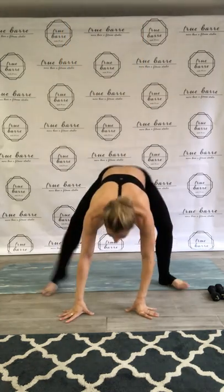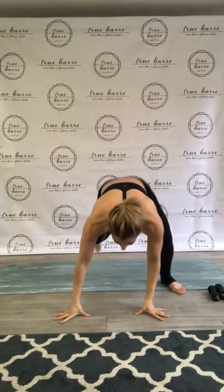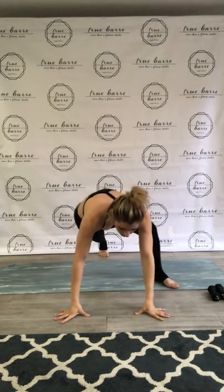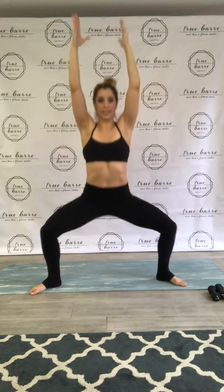Three, two, we're moving and grooving today. Hinge down, left foot, step. Left and right. Three, knees nice and wide. Guys, use the legs to get down and up. Right foot, right and left. Three, shoulders up and back. Gorgeous, lovelies. Left foot, step it up. Left and right. Three, two, that's four sets of 10.